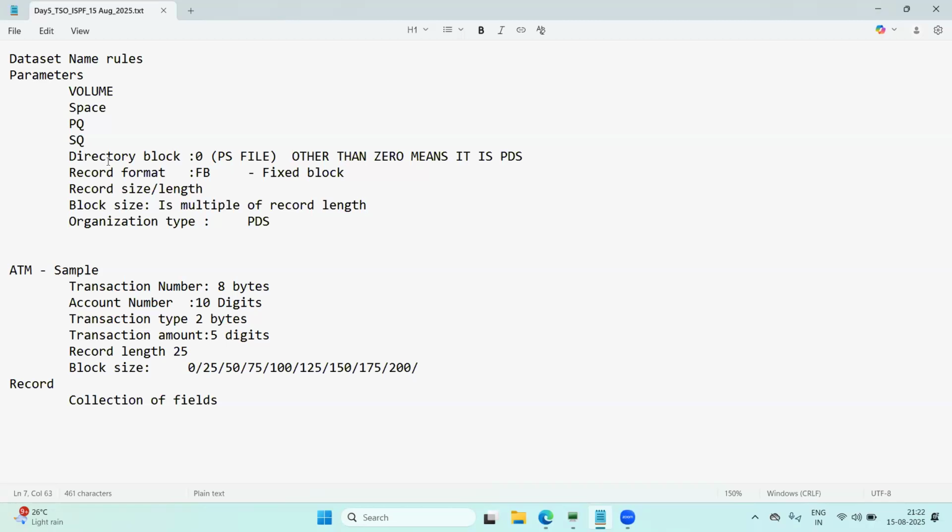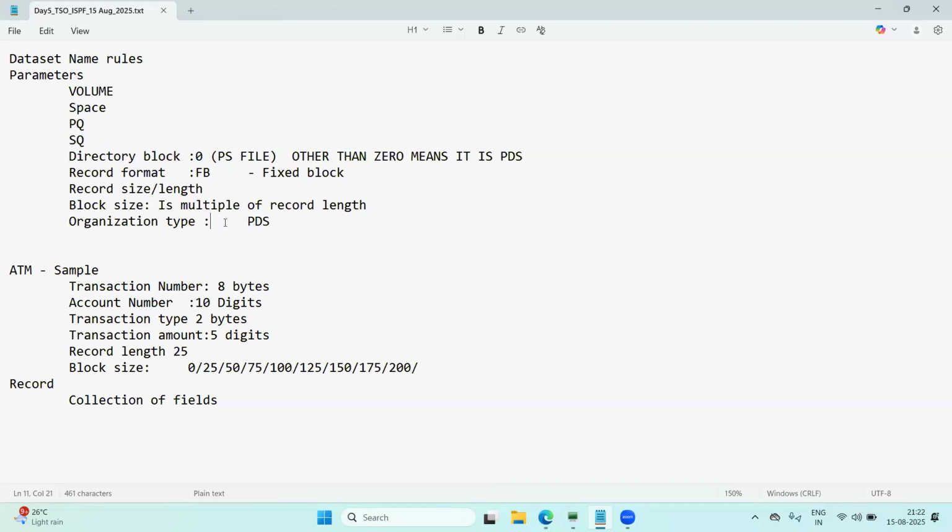Next. So we are done. If I give directory block one and organization type PS, will it work? Which data set will it create, PS or PDS?